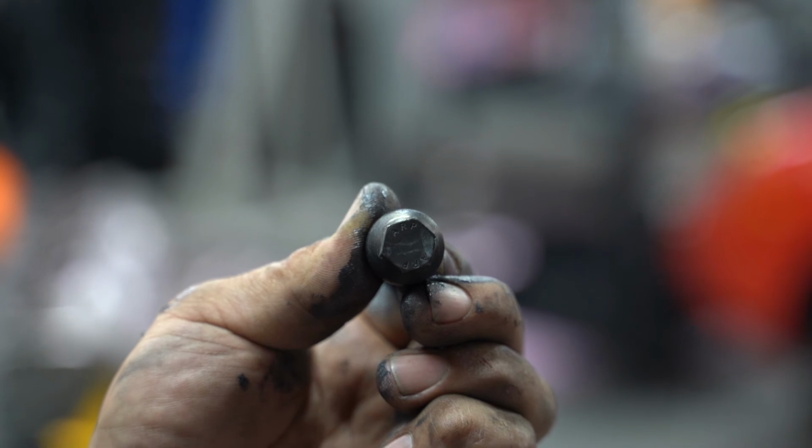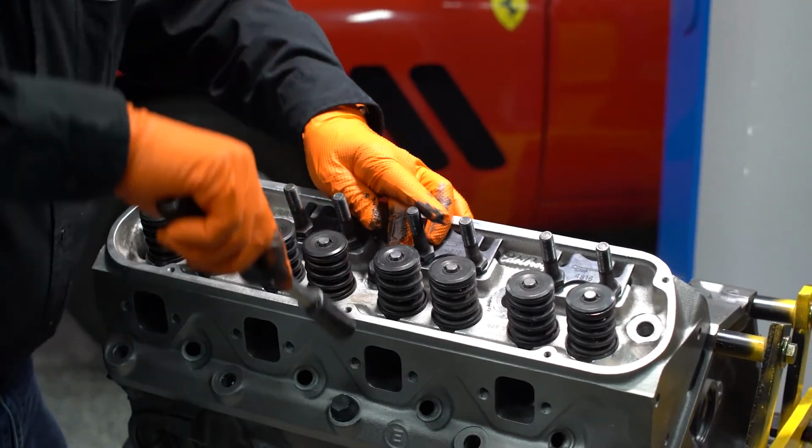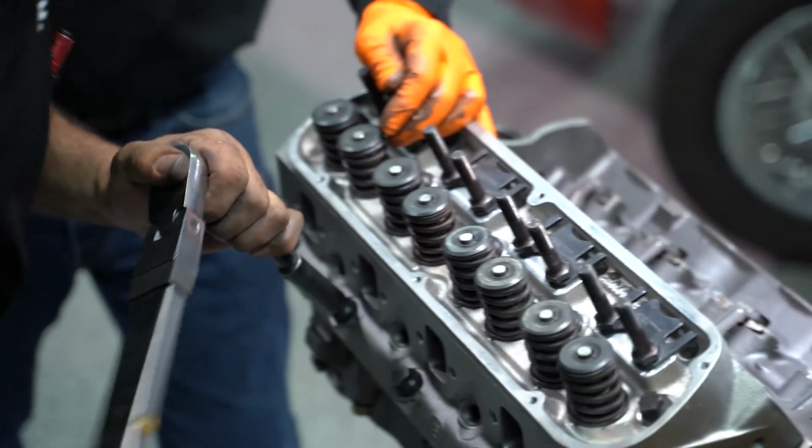Interesting tech tip. ARP head bolts are so strong that you can reuse them a few times. But after the second time, make sure to check it with a stretch dial indicator to make sure it's not stretching on you. Then you'll know whether to replace it or not.